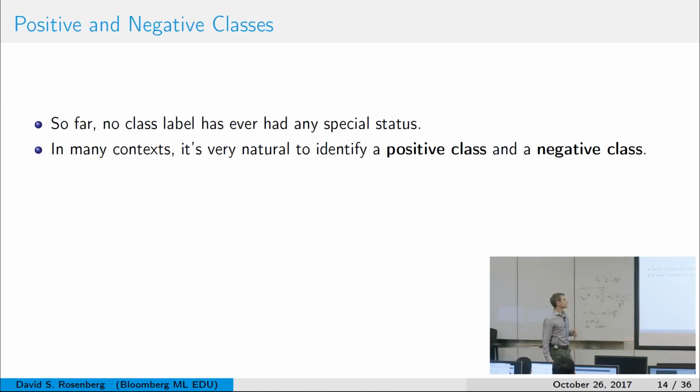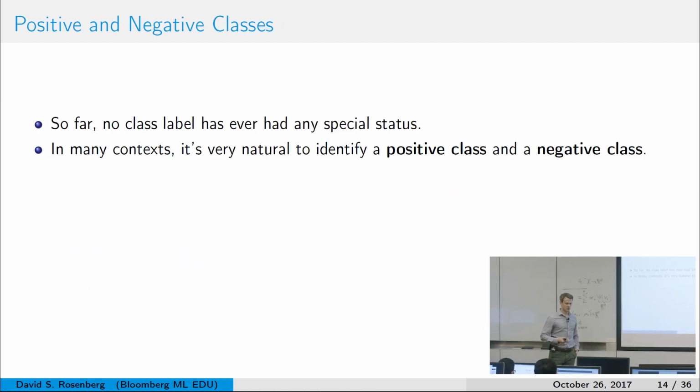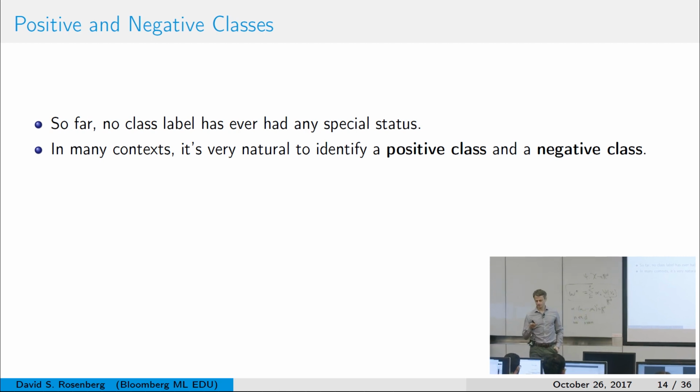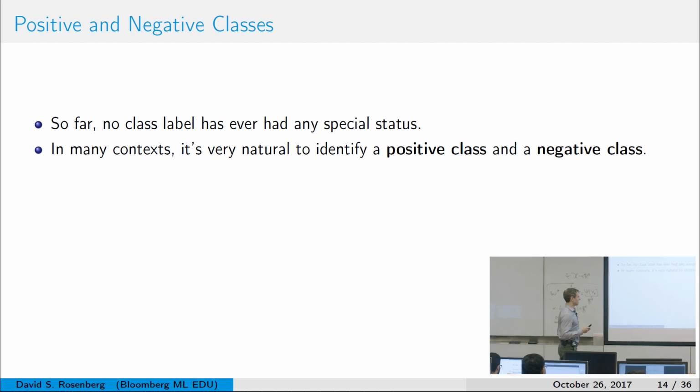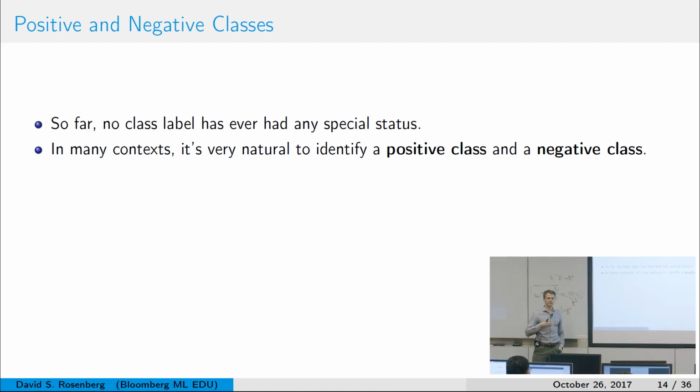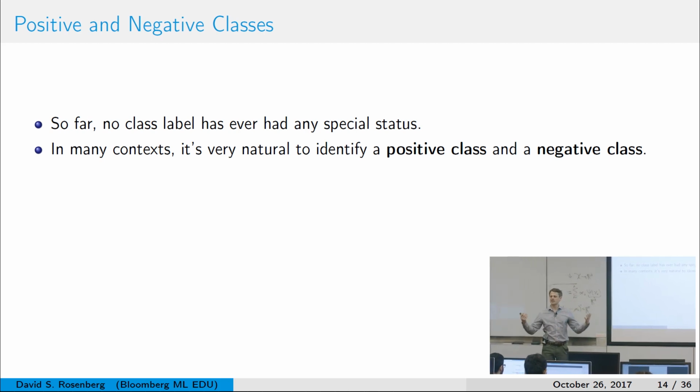All right. So for most of the metrics we're going to talk about, there's a favored class called the positive class. But until now, we've treated classes symmetrically. We called them -1 and 1, we've called them 0, 1, we've called them A and B. It doesn't matter, they're symmetric. But now, conceptually, we're going to try to differentiate them.